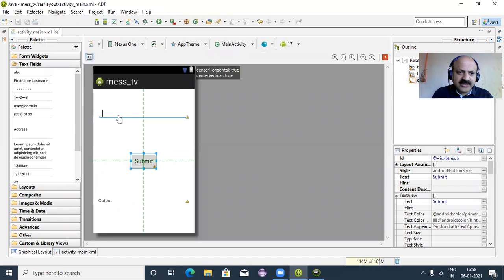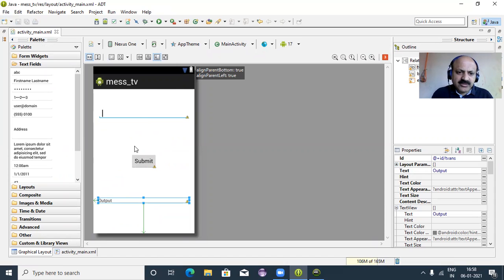Here is our edit text, that is a button, and here we take the output. Whenever we click, the text will display the output. We can input any message here. Previously we used a toast and hello, directly the hello world from the first application on my YouTube channel. But here we take something different: taking a message from the user as an edit text and pressing one button, so that it displays in the text view. So how to display a field in Android? That is the goal of this session.